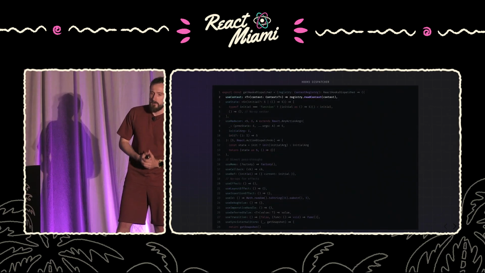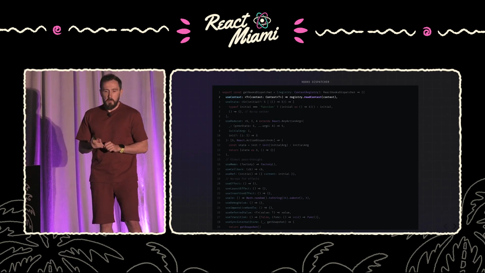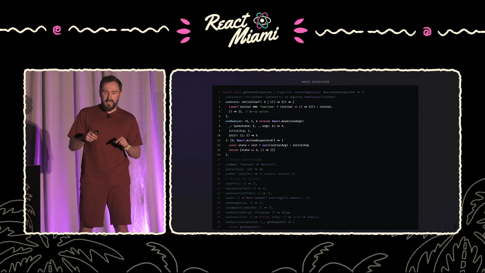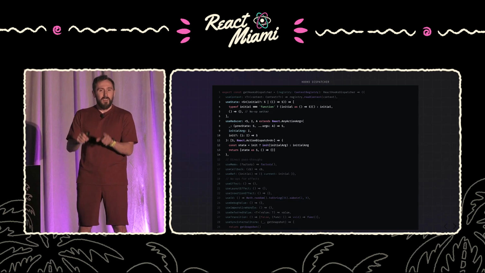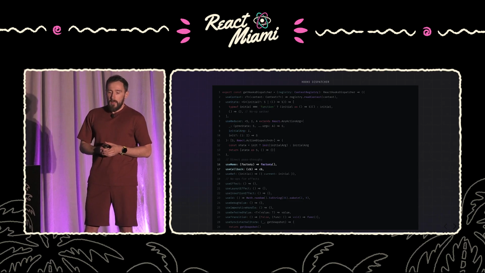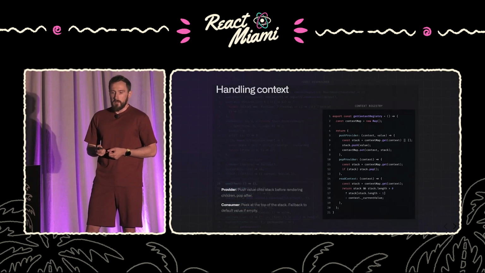And how does this Voltra dispatcher look? Similar to this. So we will talk about context in a minute. But for state, we don't need state. So we basically take the init function, or just the object, and then we return it. And setState is basically a no-operation setter. For memoization, we don't need it, so we just call factories. For effects, nothing, because we don't need them. And this continues for all the hooks in the code base.